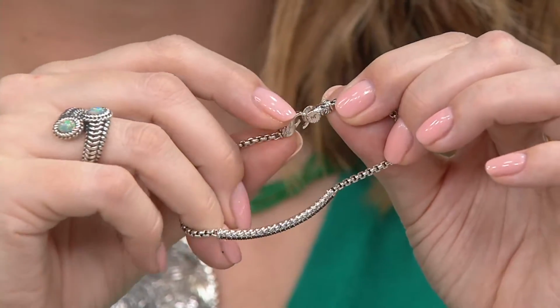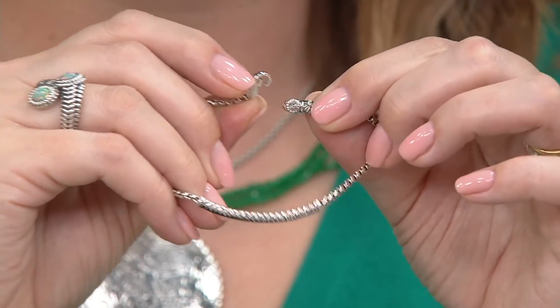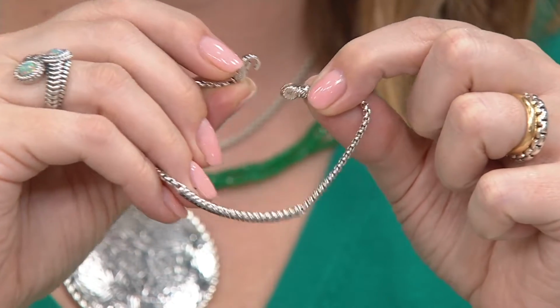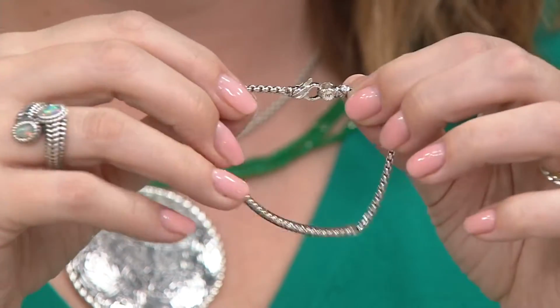I agree. And I have to just get technical for a hot second. There's something about the J clasp. It is the easiest to wear. I mean, look at this. National television. Y'all know I'm clumsy, and I can do this easily. Look at the details to it as well.